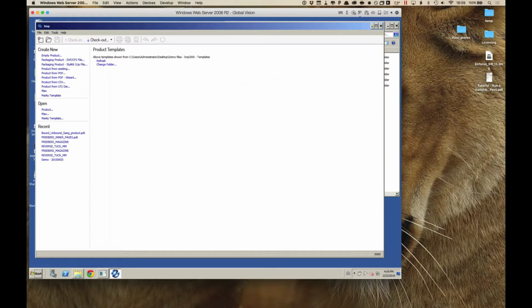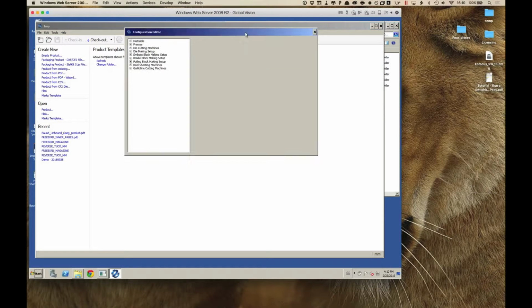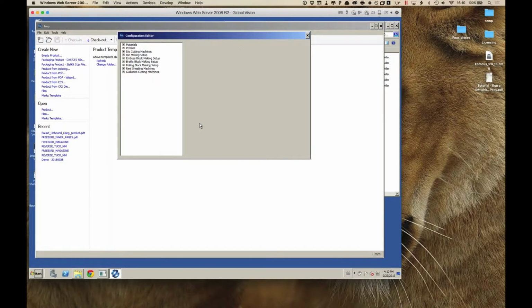And before I do anything else, I want to very quickly bring up the configuration database again. The configuration database is where you define all of the different equipment that you have and where you define all of the materials that you use at a certain point. So for the equipment, it's quite easy. I can define offset presses, I have web-fed presses, I have the same on the digital side. So all of these things can be defined.